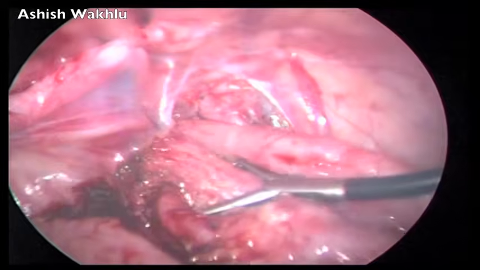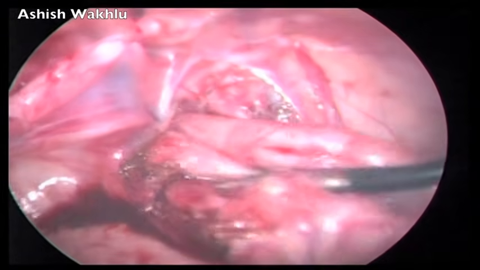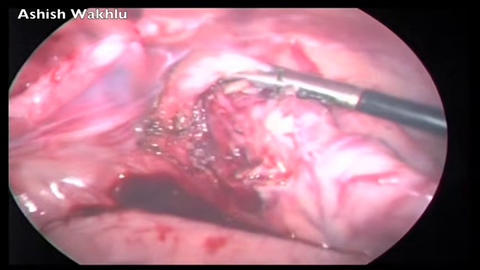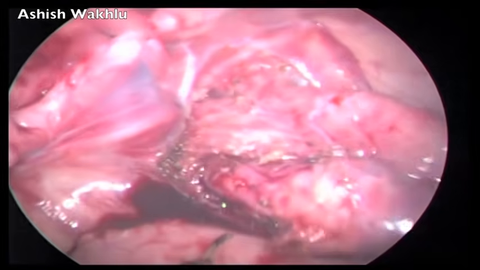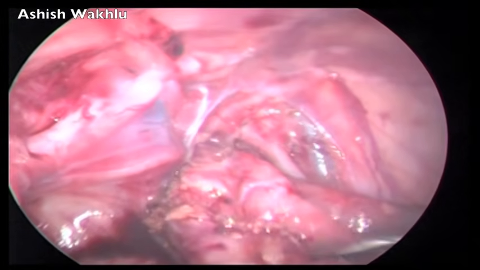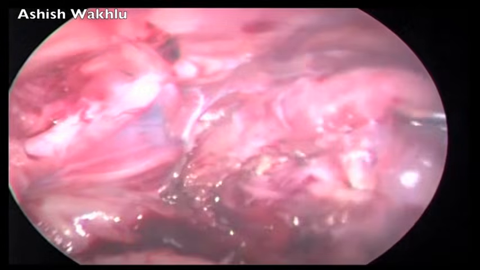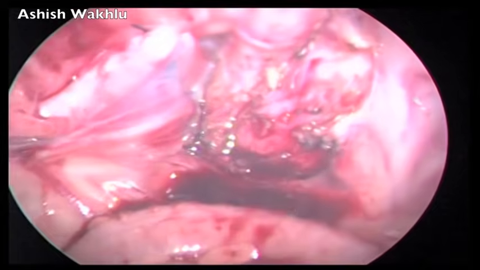When dissecting on the anterior surface of the bowel, it is always better to divide the peritoneal adhesions a little distance away from the vas and then push them bluntly distally, taking the vas with the peritoneum. Coagulation close to the vas deferens should obviously be avoided.